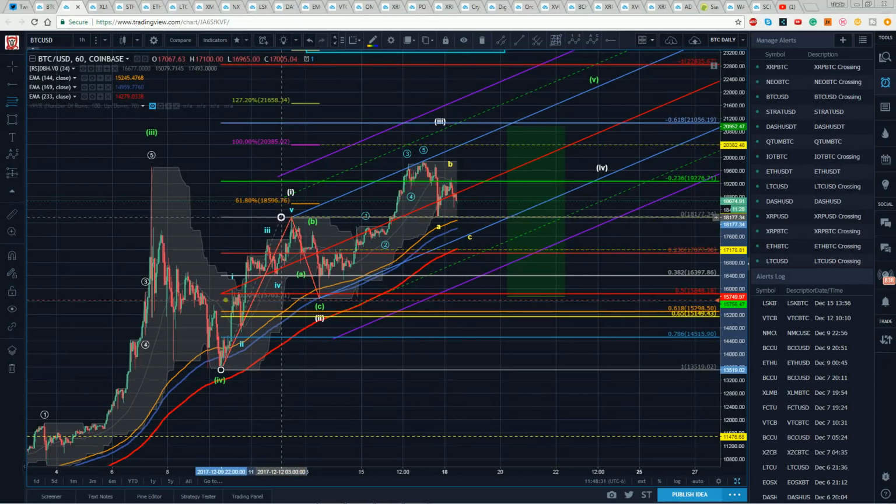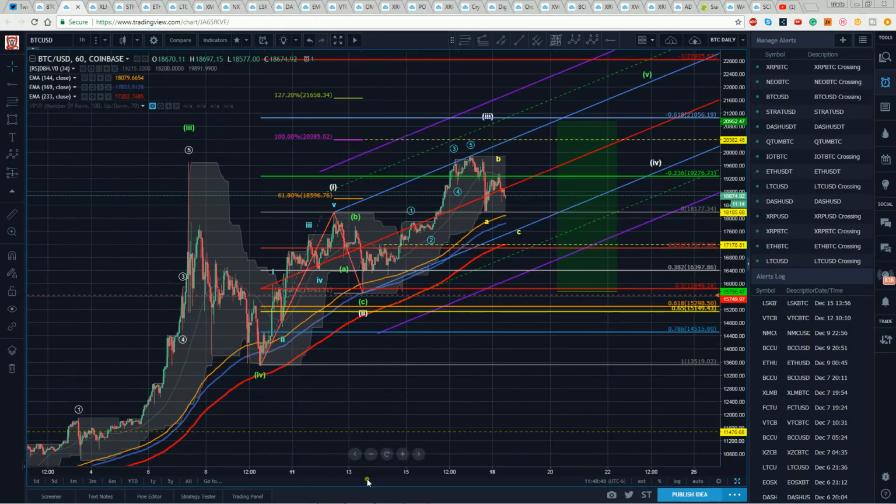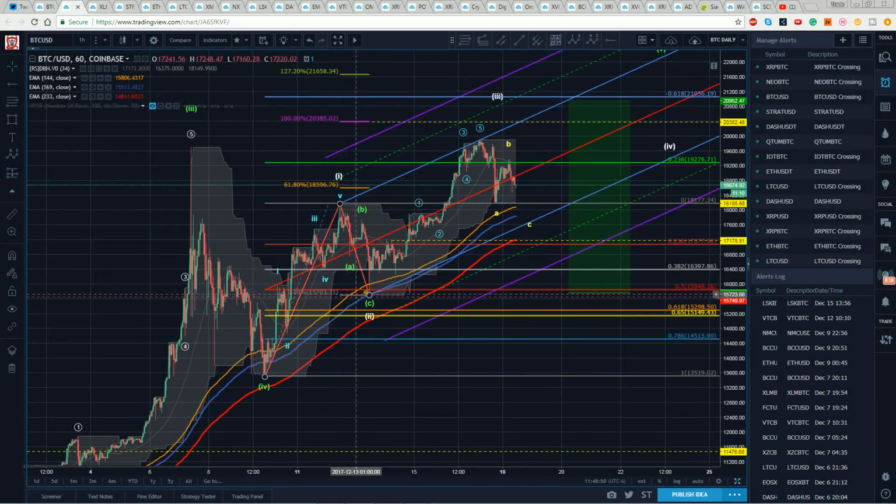So there's the 1. So we had the 5-wave sequence. We get a beautiful ABC. That's just classic algo action there. The spike down to get the fill at the 50. We go right into the pocket of the Vegas wave. It's just gorgeous. Just classic, just perfect Elliott trading, perfect algo trading. It doesn't set up any better than that.